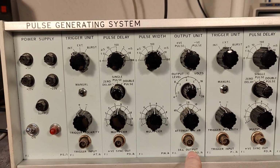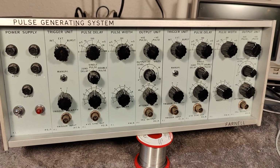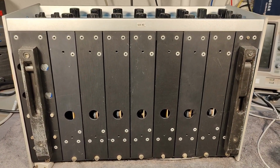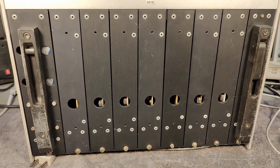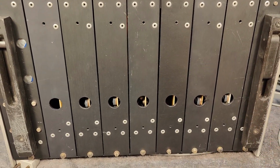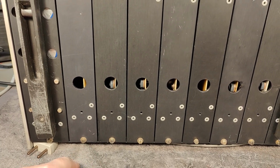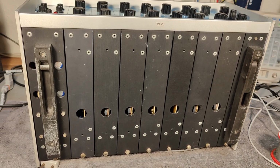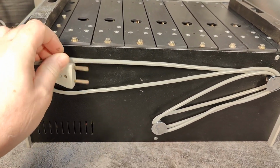There is a few other really funny things I want to show you. This is the bottom part of the instrument. It looks like all the different modules can be pulled out from the bottom just using one screw. Isn't that a little bit amazing? So I flipped it all the way up.